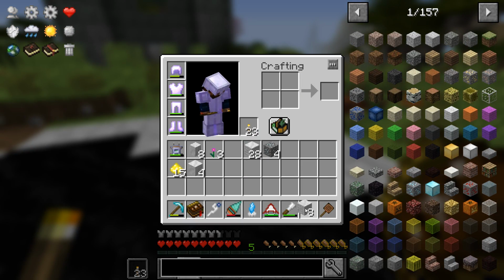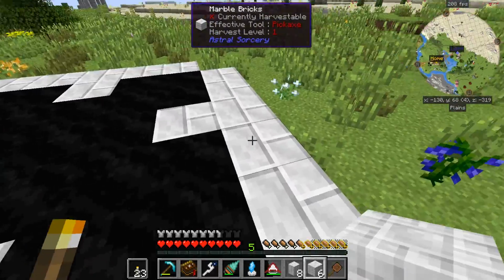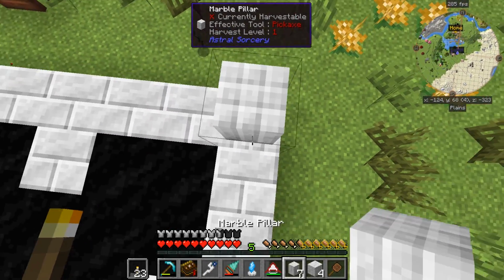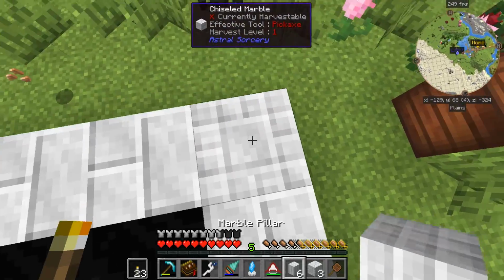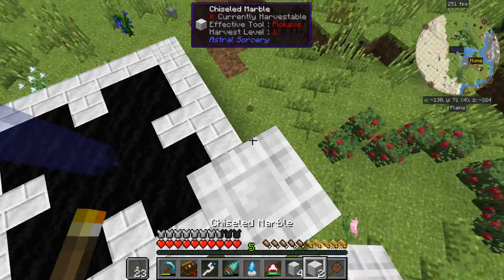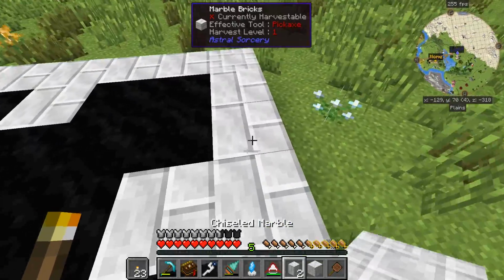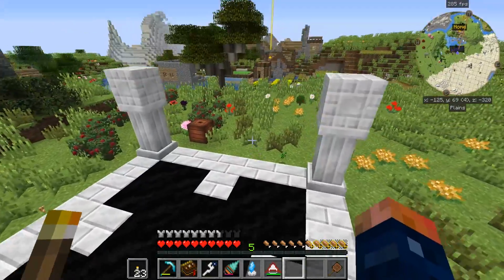Pretty simple there. So chiseled brick here, and our pillars. So chiseled brick go on each side here, along with 2 pillars. And then one of these guys on top. 2, that on top, on 2, that on top. Really simple, actually. You know, just getting that set up.